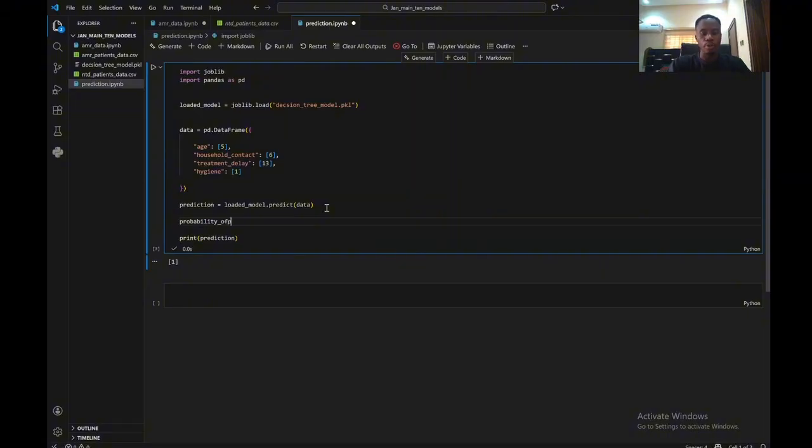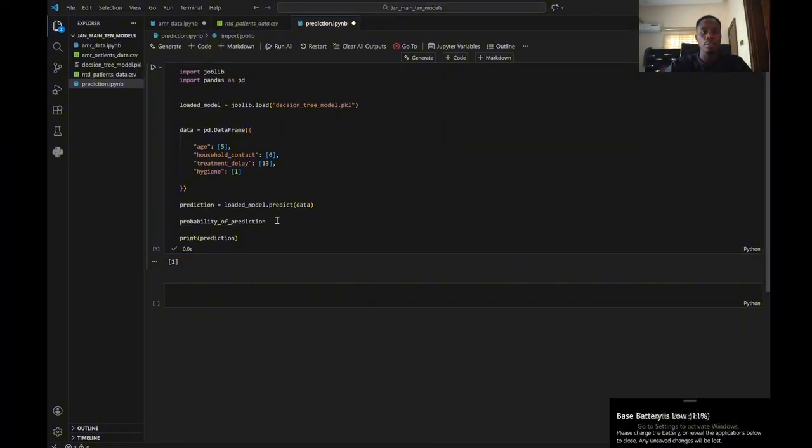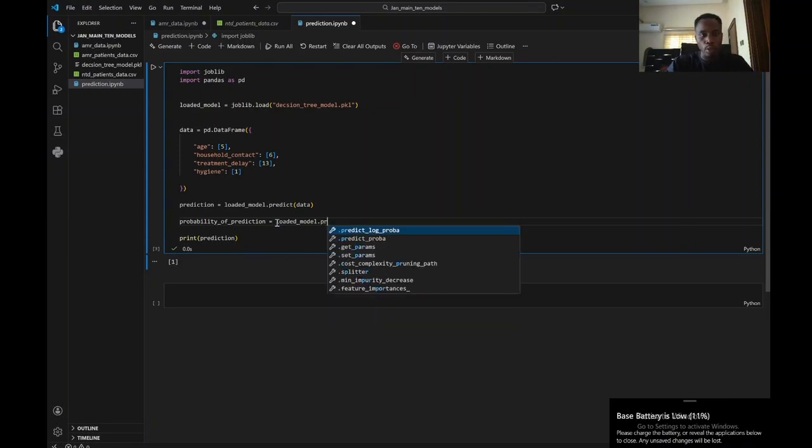Now, what if we want to know the probability of our prediction on both sides, how much it's saying, whether it is 100% accurate or not? We'll have this equal to our loaded model dot predict_proba, and we'll pass in our data here as well.